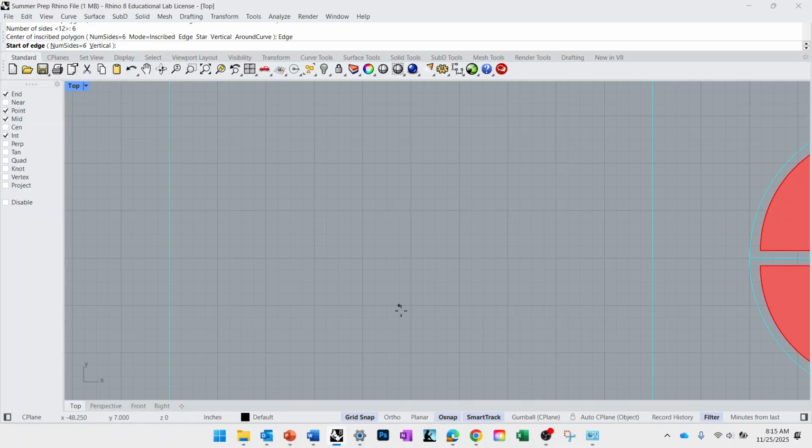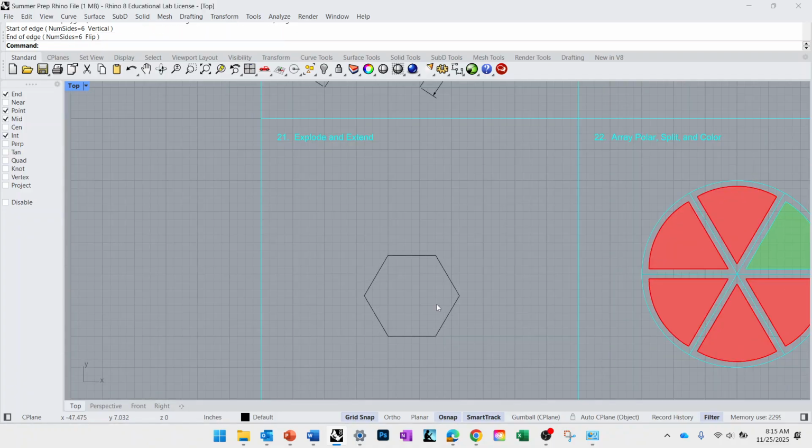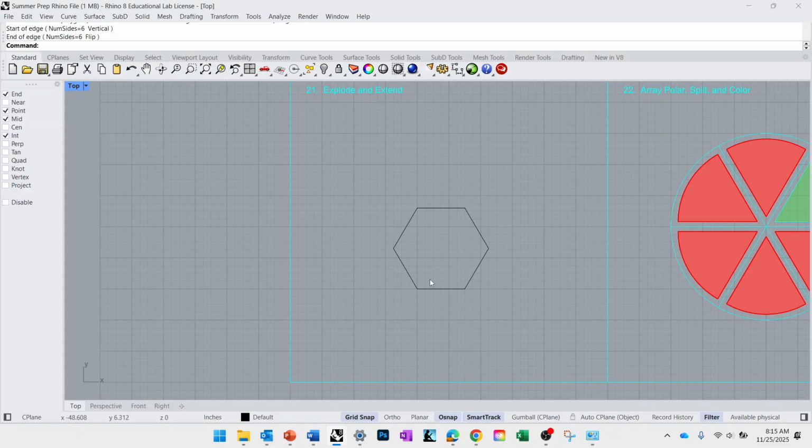All right, nice thing about polygon edge is that I can keep it like that. All right, here we got a nice hexagon in the center of our square.